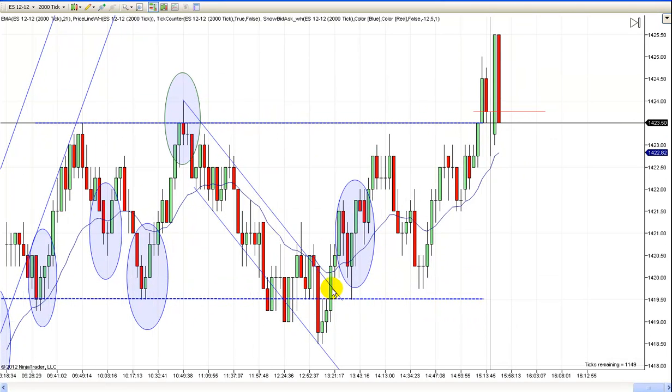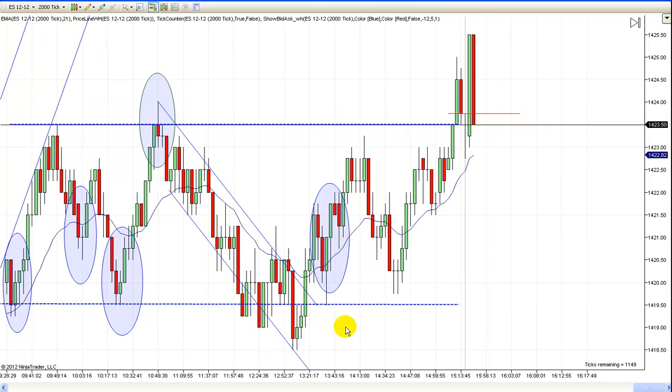We failed out the bottom of the bigger range, so you could have gone long there, but I didn't like that because of all the overlap. It was better to wait till we got a second entry, and there was your second entry. When you make a new low going the other way, there's your first entry, there's your first leg. All we're really looking for is two legs, and then you get a pullback, and then we come up, and so here, this is the start of the second leg, so that's your second entry.